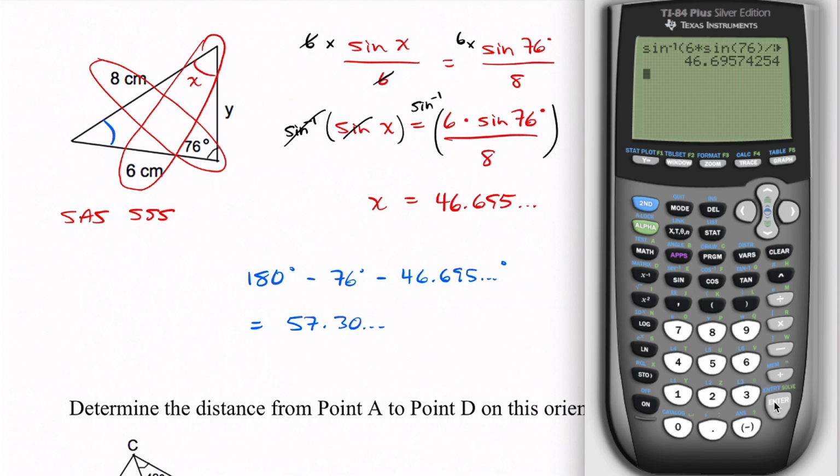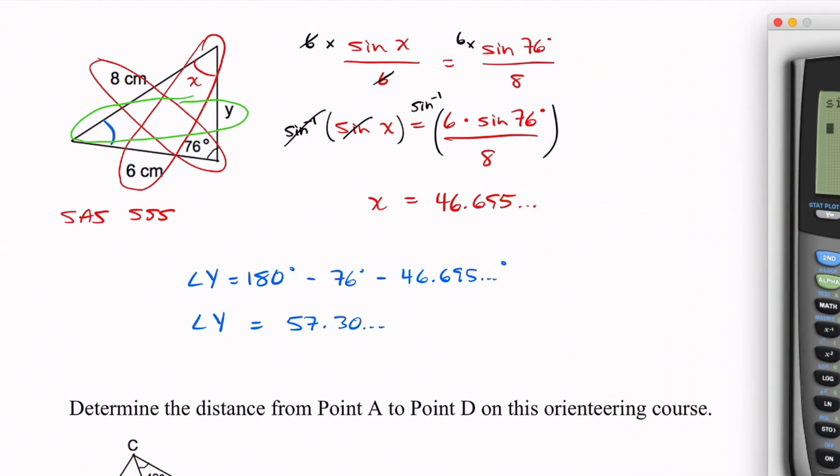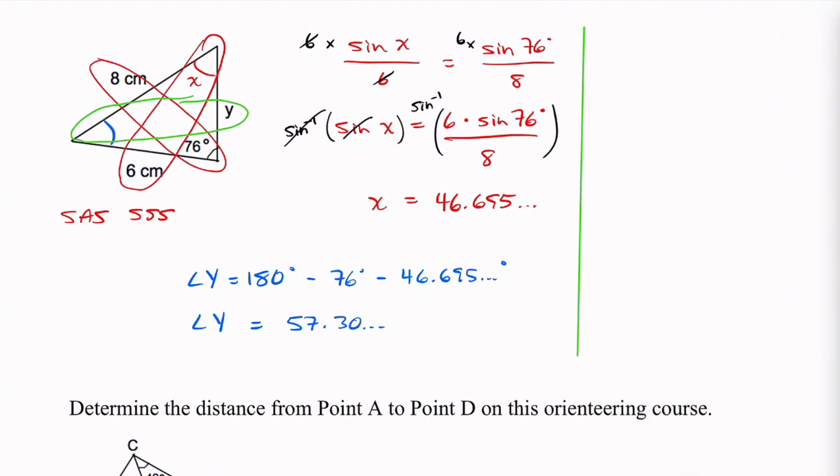Okay, and then we're going to call this angle, because it's across from y, we're going to call this angle y. So I'm just going to put that there. So now that I have that angle, I can use that in my last step to find that missing side y. So let's move our calculator out of the way and let's find that side y. So I'm just going to do that here on the right side. So we can use the sine law or the cosine law. Sine law is going to be easiest, so let's use sine.